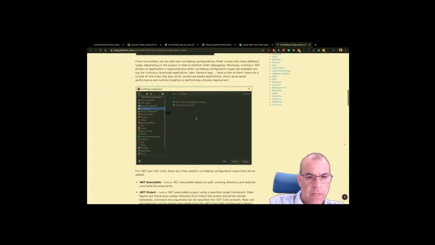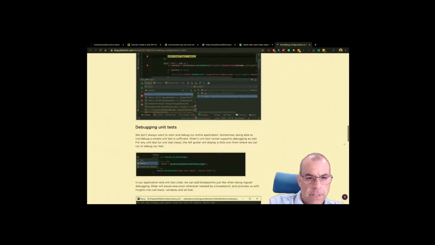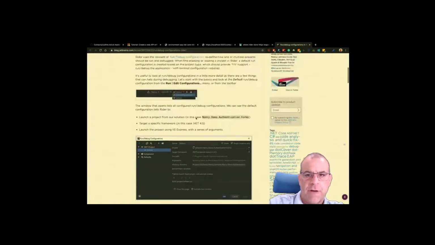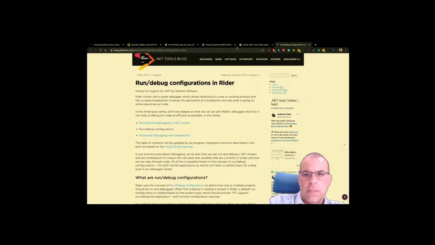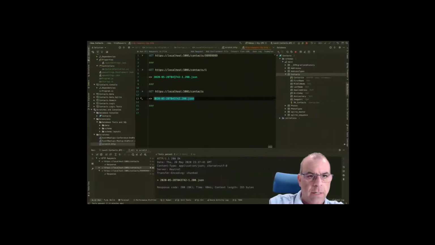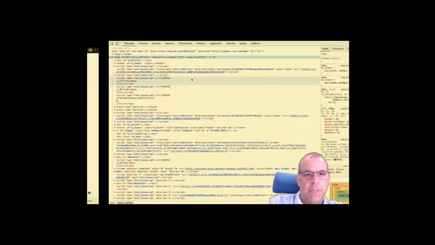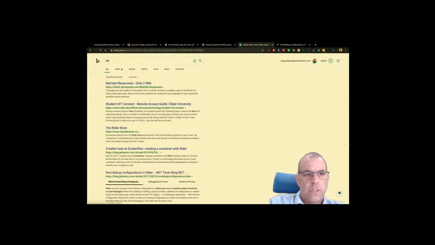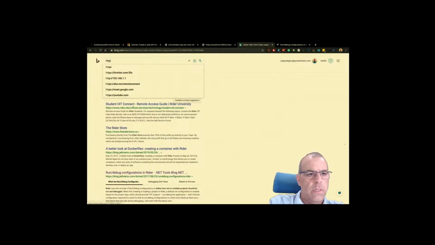That's how you run it. Don't need to know how to run it. Don't need to know how to debug it. We've already attached the files. So that's not it. Let's see, what is that thing called? http-request-log.http. So let's see if I can search for that. HTTP request log JetBrains Rider.